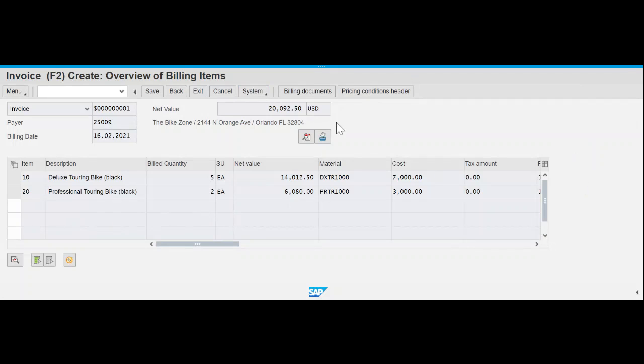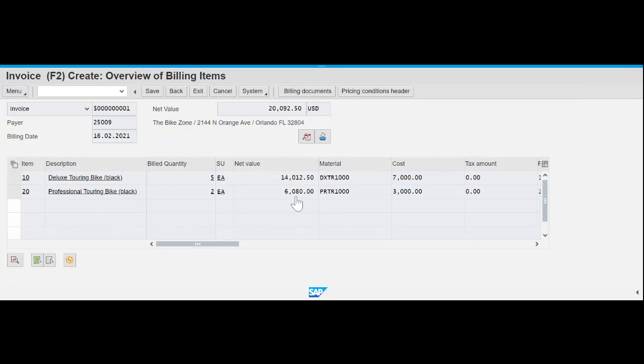And you'll see all of your detail. 20,092, this is the amount you have to collect from this customer. And now you can print your invoice. In real life, you can go to header output and print this invoice. This is your invoice.